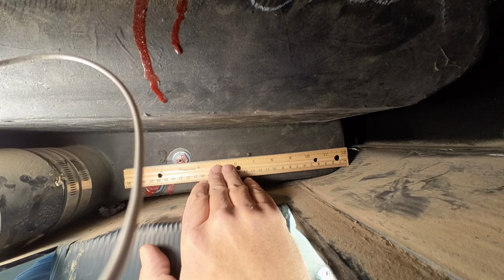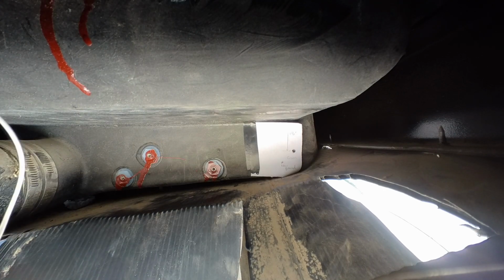Now, if you have a flat water tank, whatever your holding tank is, if it's a flat surface, that's great. You can just take some measurements with a ruler, line it up, and figure out where you need to put those. My tank's a little different. It was shaped funny. It has a shelf up on top and an indentation down at the bottom. It wasn't going to be that easy.